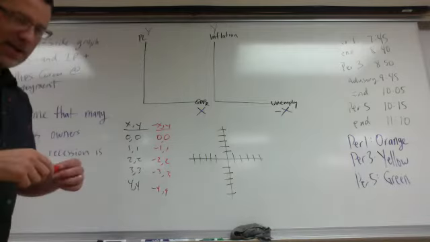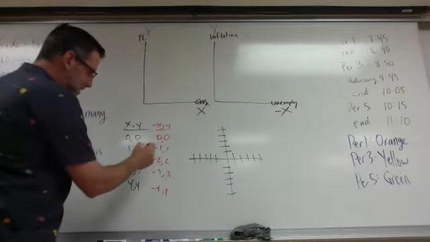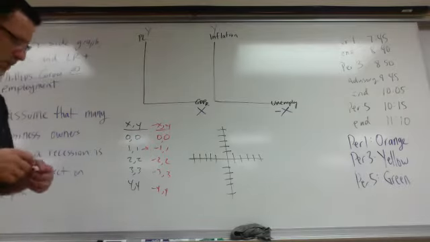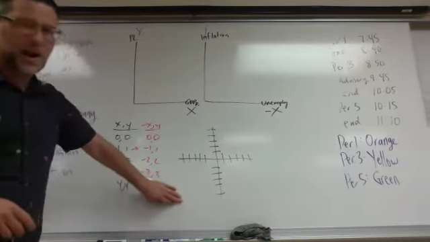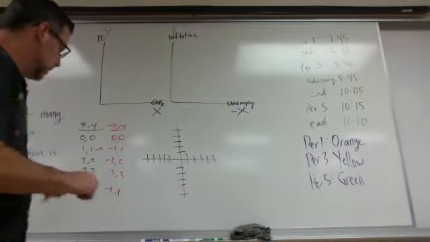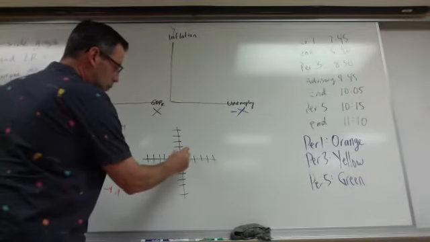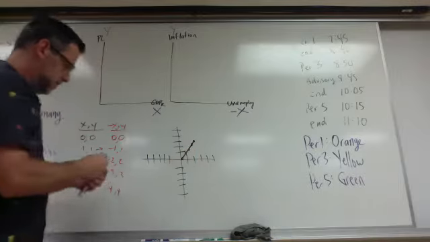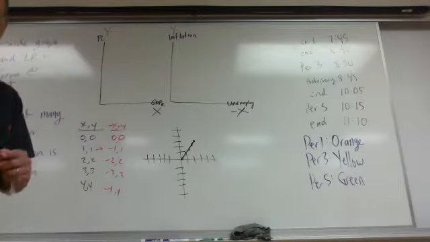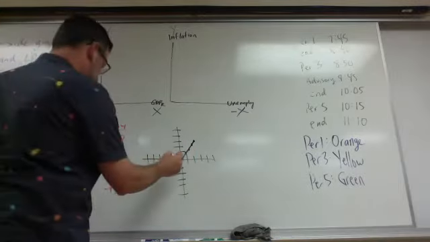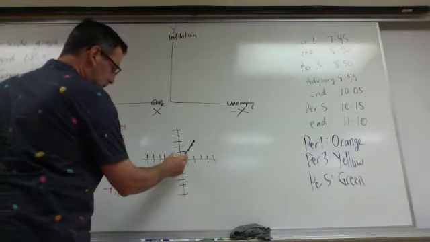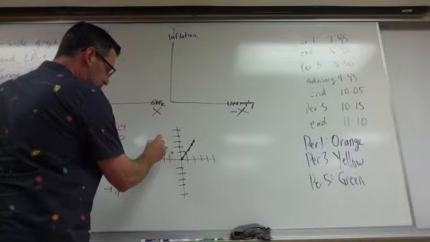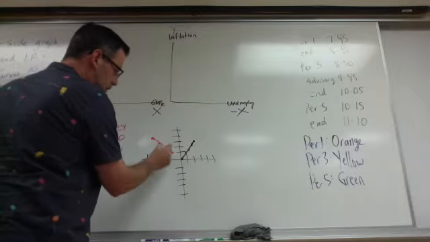So all I've done is take my x's and make them negative x, but I've kept y the same for all of these points. And then I'm going to plot them on this graph. (0, 0), (1, 1), (2, 2), (3, 3), (4, 4). And then here, (0, 0), (negative 1, 1), (negative 2, 2), (negative 3, 3), (negative 4, 4).